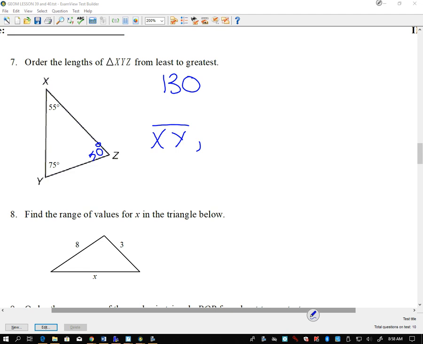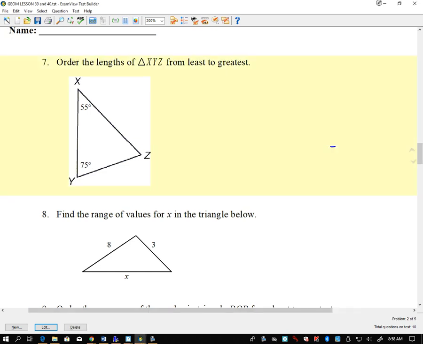All right, what's the next shortest side? YZ, because it's opposite the next smallest angle. All right, and then finally, what is the longest side? XZ. Okay? Do you understand why I was kind of frustrated at the beginning? Because we were trying to look at it. One, we were trying to identify it with one letter, which I think what you were doing is maybe giving me my angle.